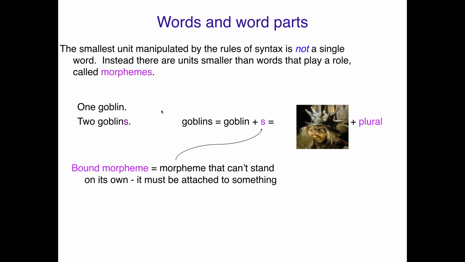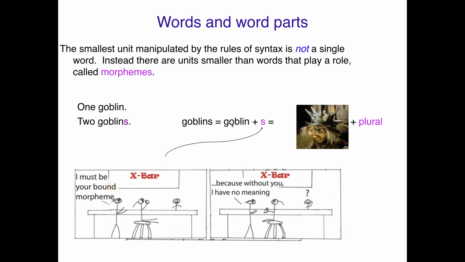So you can say, what's there? Oh, it's a goblin. Goblin can stand on its own. But if you want to indicate that there's more than one, how many are there? There are two. You can say two. Two can stand on its own. But you can't say, oh, there are Z for plural, right? You can't do that. So bound morphemes are like the plural marker S, sometimes pronounced as Z, as in goblins, and they can't stand on their own.